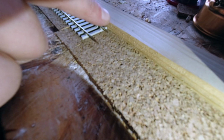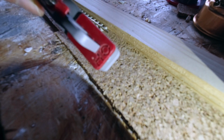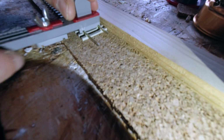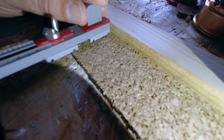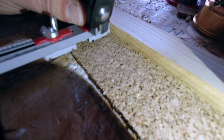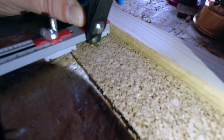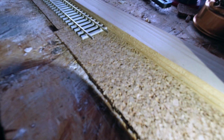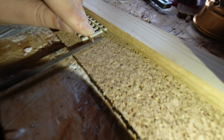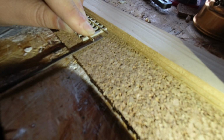So if I need to cut track, just like this bit here, I simply get my track setter, my 00 gauge one or HO, line it up along the track just like so, and then get a pair of track cutters and cut just like this, and this will give me as close to a straight cut so both rails are the same, and then I'll just tidy it up with a file so then the joiners can attach quite easily.